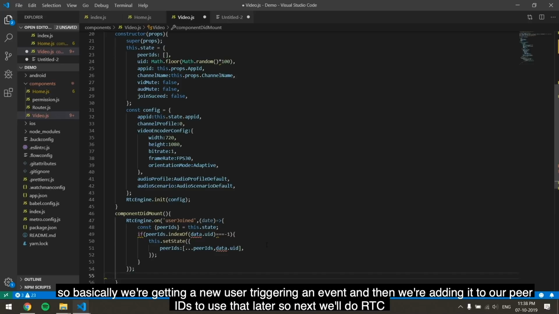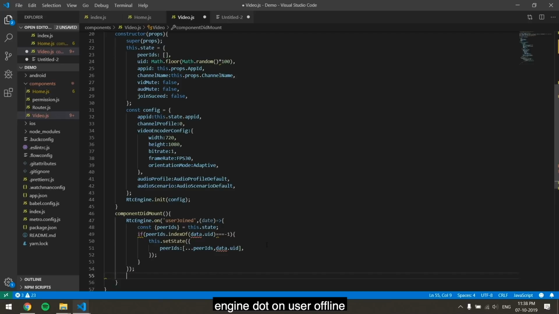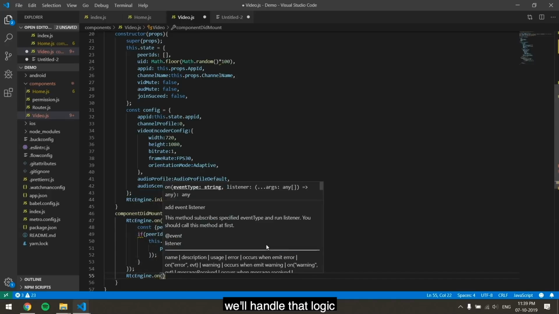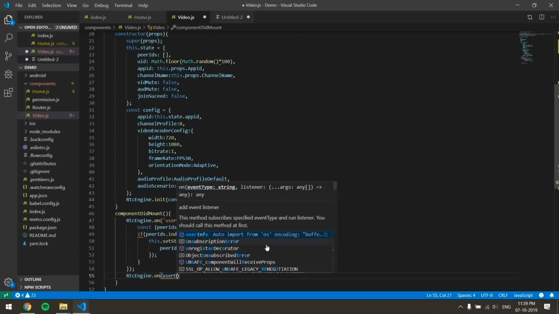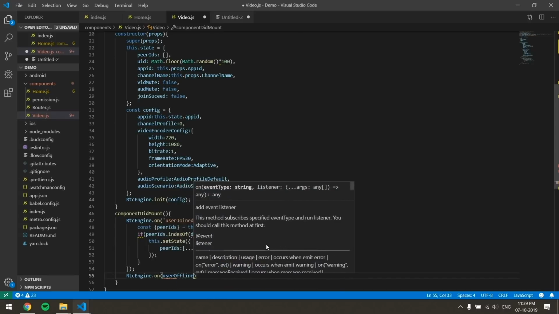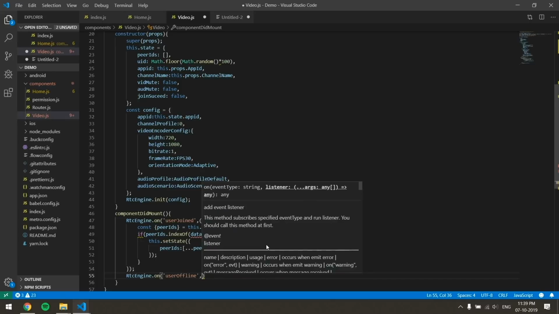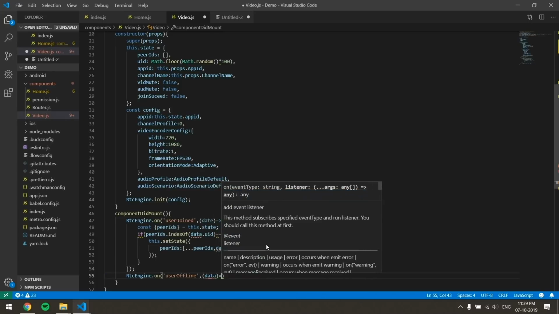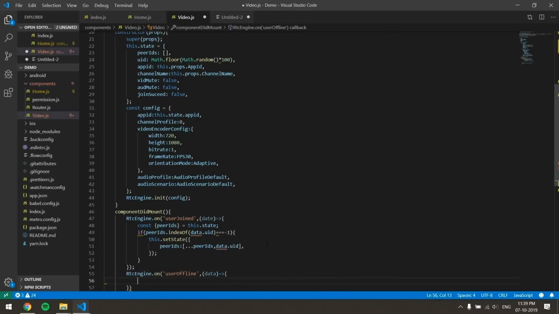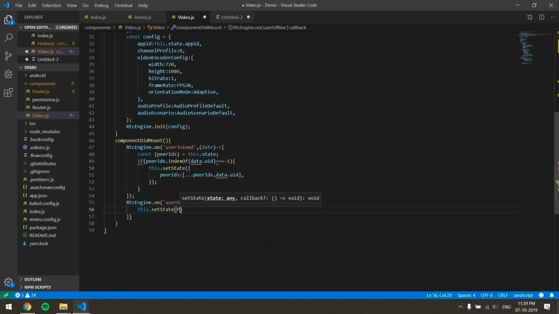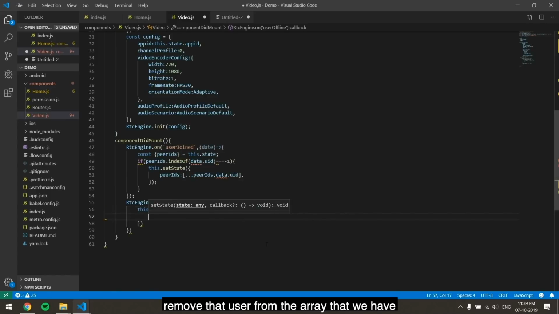So next we'll do RTC engine dot on user offline. We'll handle that logic. Remove that user from the array that we have.